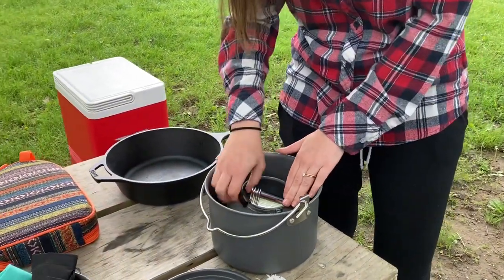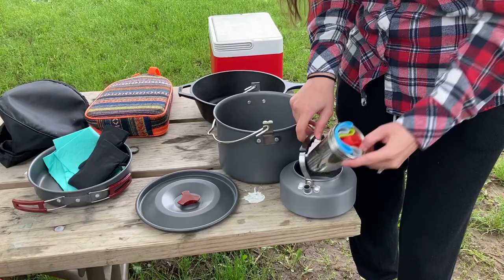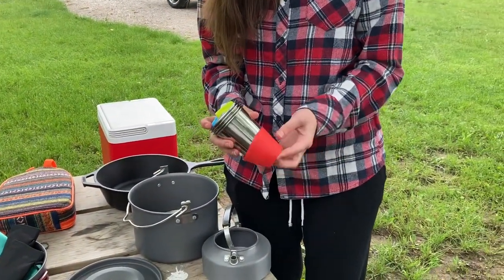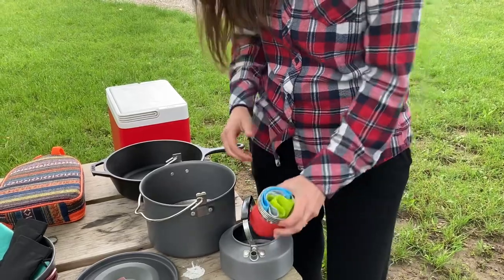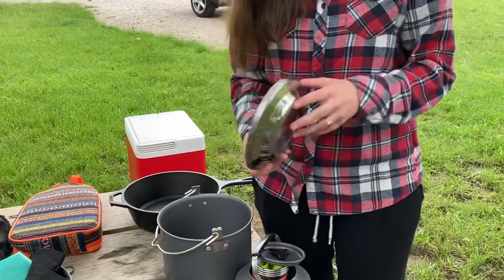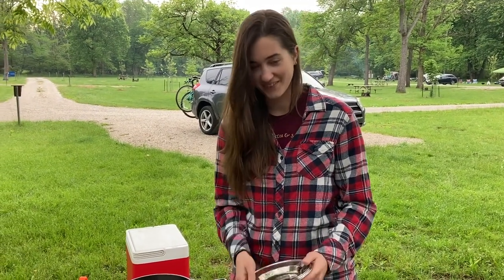And then inside is a little kettle. Inside the kettle is four cups that have these little protectant things. What are these? I don't know. For if it's like hot stuff that you're drinking. And then here's the lid for the kettle. And then last up is the plates. Cute little plates that come with it. So these might be a little small for biscuits and gravy, but it's what we got, so we're gonna use them.